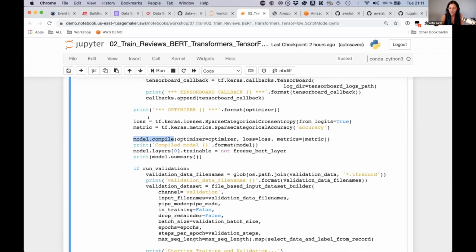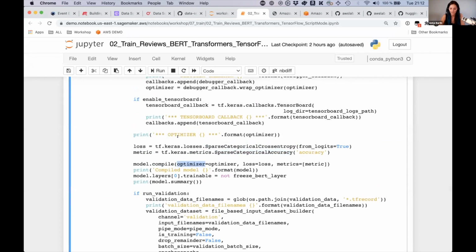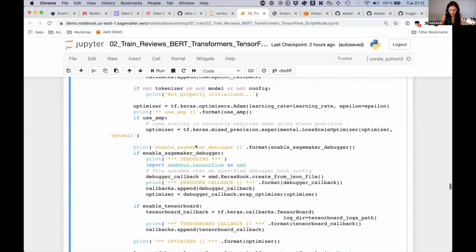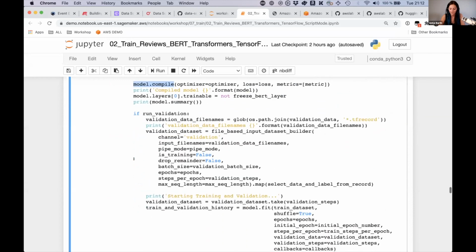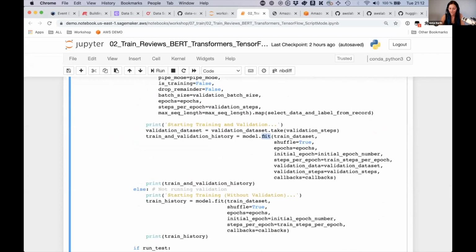So here you can see how we're adding this classifier layer. So we're defining the loss. And in this case, we're pulling in from TensorFlow Keras the sparse categorical cross entropy. And as a metric, we're using Keras metrics sparse categorical accuracy. And with those, we can build up the model. And as optimizer, I think, where is it? I think we use Adam here. Yeah, here's the optimizer. We're using Adam. And this basically all together, and then we can start the model compile. And this will kick off here then the model fit, the actual training job.